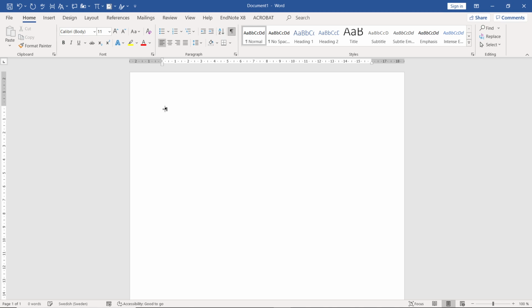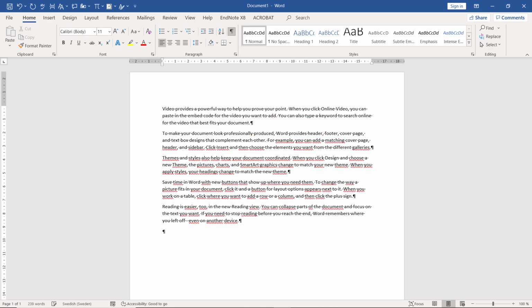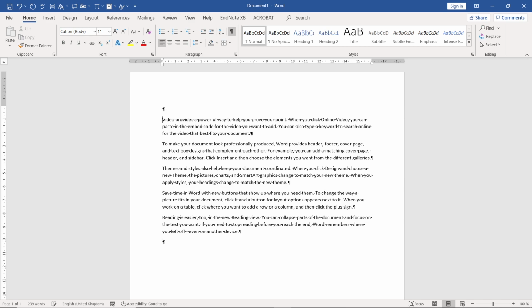Now in order to make this more visually interesting, we will import some text from the help section. Now this is some text that I just imported from the help section, so we have some text to work with now. So for instance, we have this text. Perhaps we want to have an empty first page where we can input some additional information.